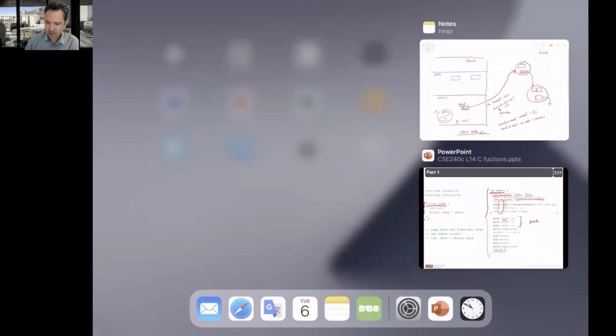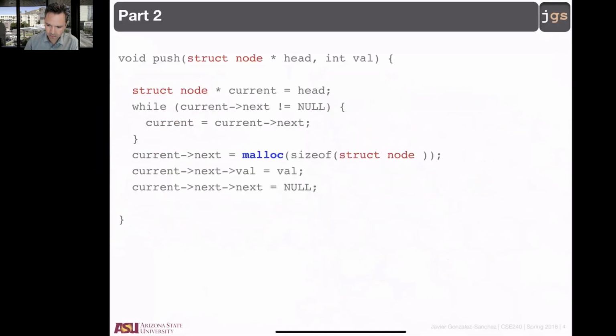And if I review push, I am sending an integer, and hopefully you agree with me, well, in order to receive the integer, you need an integer variable. That is something that you did in your introduction to programming class, right? Parameters. The only important thing here is, the first parameter is head, and the data type for head is a pointer to a struct. Well, the parameter should be a pointer to a struct.